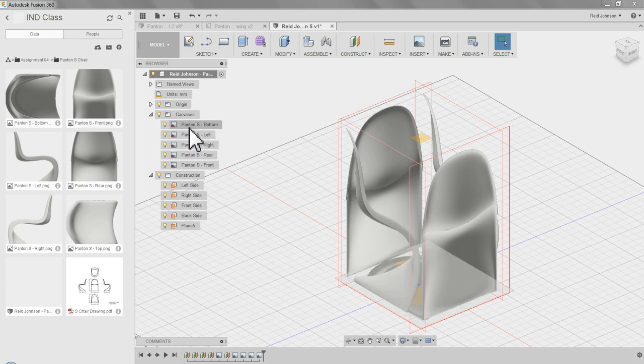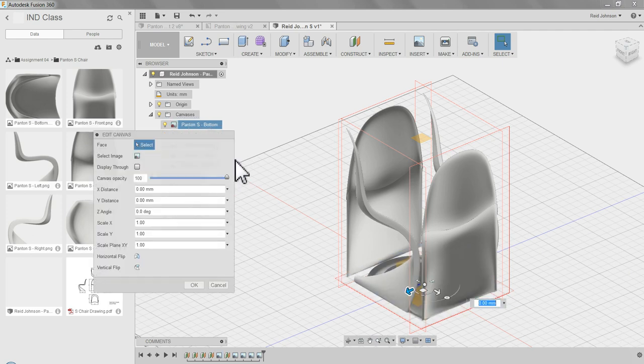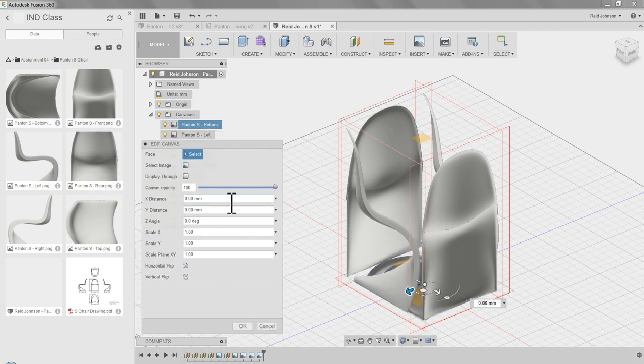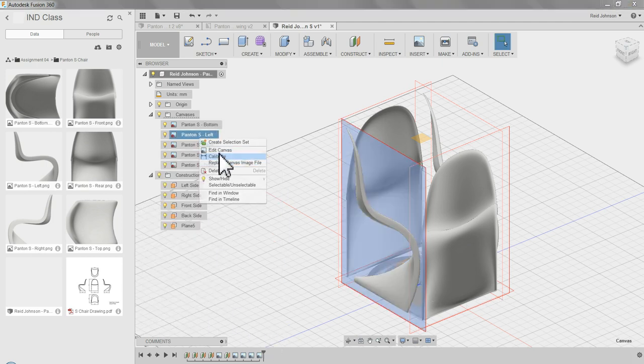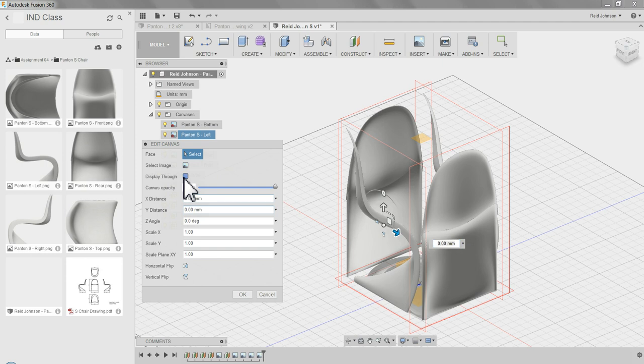The last thing I want to do is come back, and I can edit these. One good thing to turn on is display through. That lets the model shine through the model and maybe shine through the canvas. Maybe change the opacity, something like 50 or 60%. Go ahead, change all these.